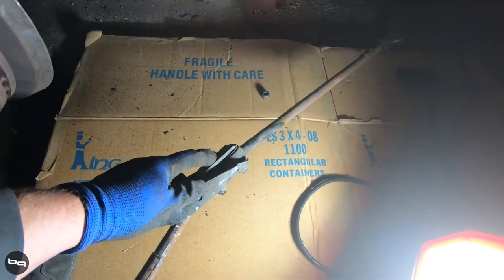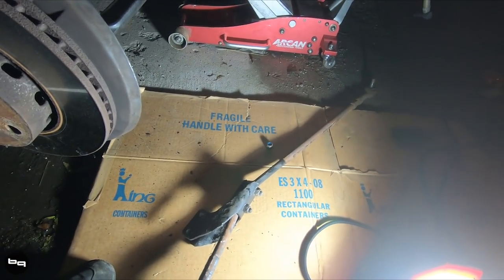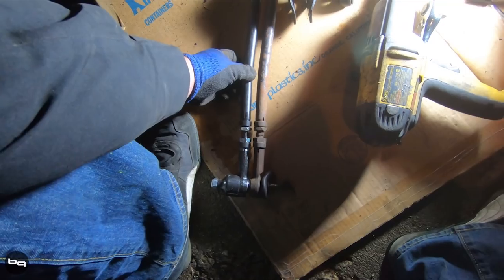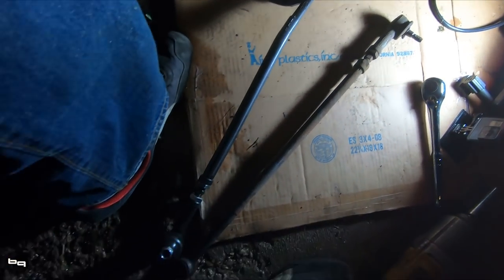This bracket actually comes outward, so you really have to remove the entire bracket to replace any of them. The inner tie rods actually feel good - I just don't know about the status of the outer ends. I have spares so I'm going to replace them. Old and new - I'm going to try to leave them about the same length. Old and new are actually pretty close as-is, but they definitely look a lot nicer and a lot less rusty. One of the boots was torn and ripped up. Full new tie rods - tie rod ends, inner, outer, all done.